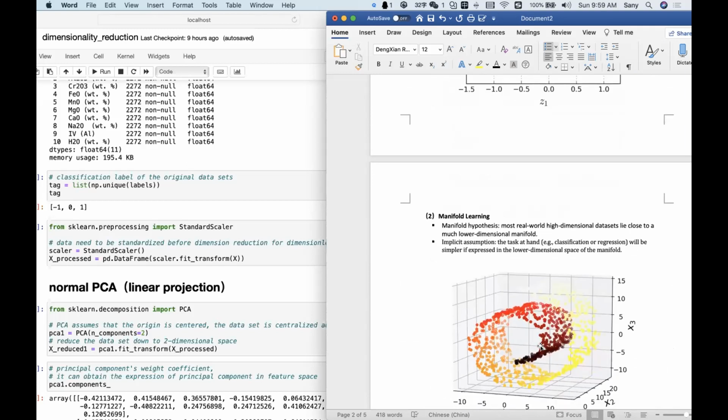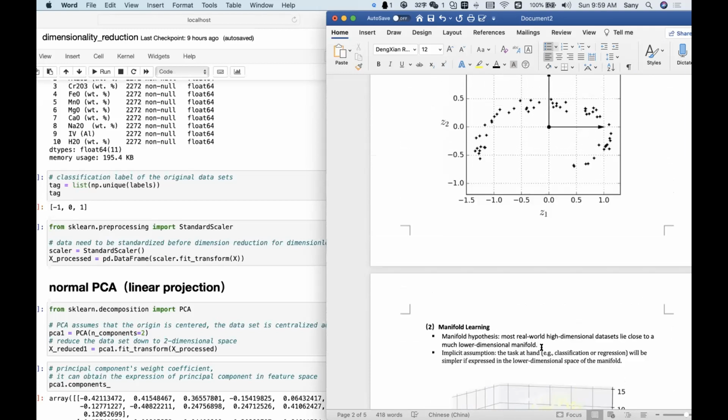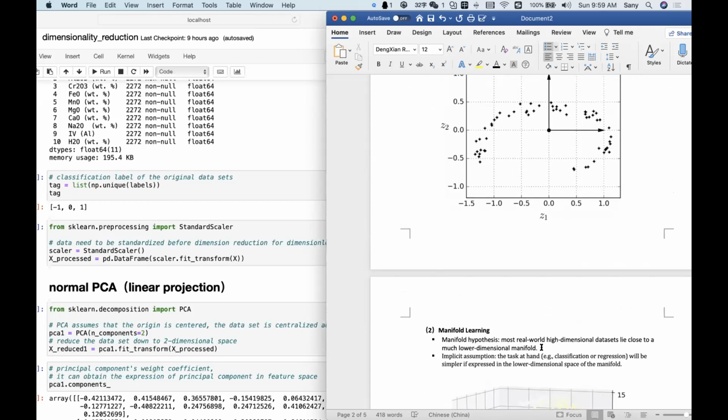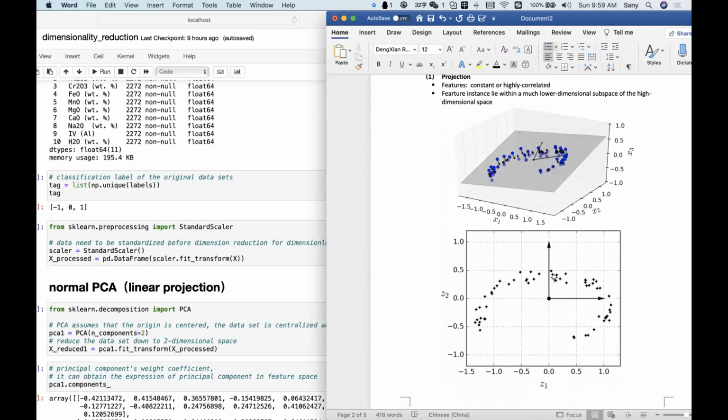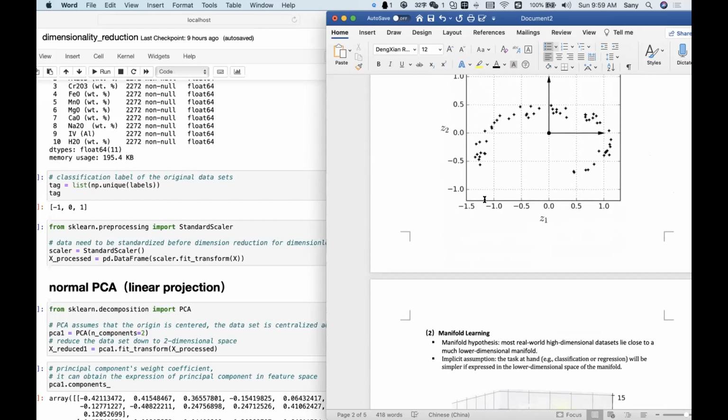And it will be a fault if we use the same projection to do this job.